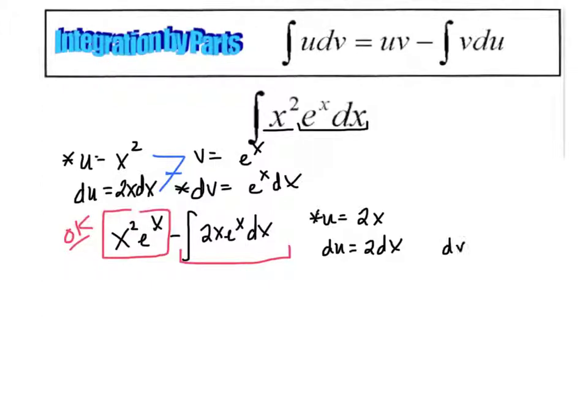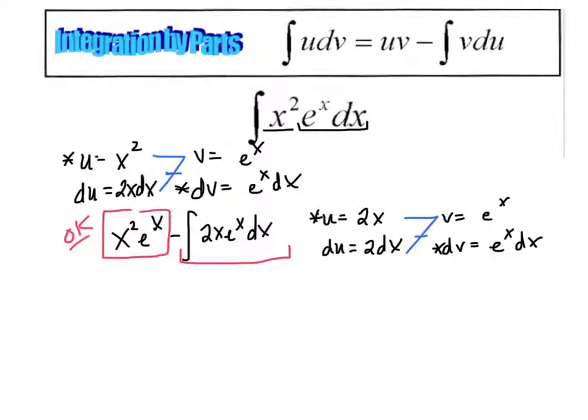One way to pick your u is to look for the thing that will terminate, meaning if I found the derivative enough times, I would end up with simply 0. It would terminate out. In this case, the derivative of x squared is 2x, the derivative of 2x is 2, the derivative of 2 is 0. So at some point, that will terminate. That's not a bad way, at least at the beginning, to try and pick your u. Of course, you might run into problems if nothing terminates. Maybe your product was e to the x cosine x, but that we'll save for a more advanced integration by parts video later.